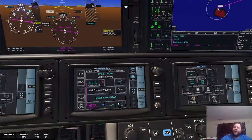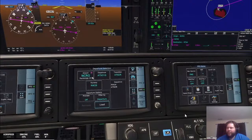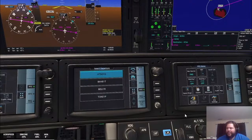Enter. All right, when I do flight plans and I'm programming them, I always like to plug in the departure first. So let's go ahead and set our departure. For that, we're gonna click on this procedure tab over here. Again, this tab up top, that's direct to a waypoint. We don't need that. So let's click procedure. Let's click on departure. And we are gonna choose departure first, and the departure I have in mind today is this TOC 1P.